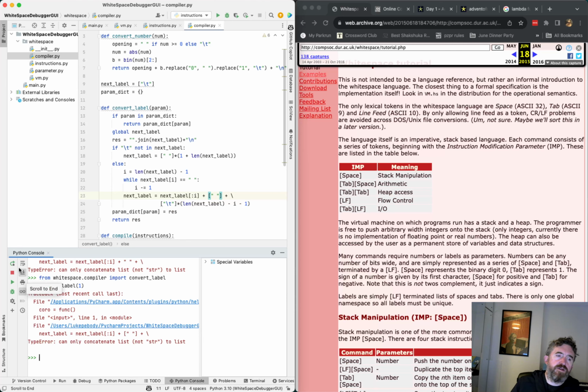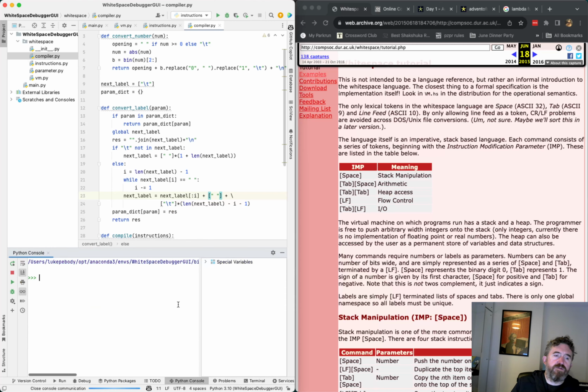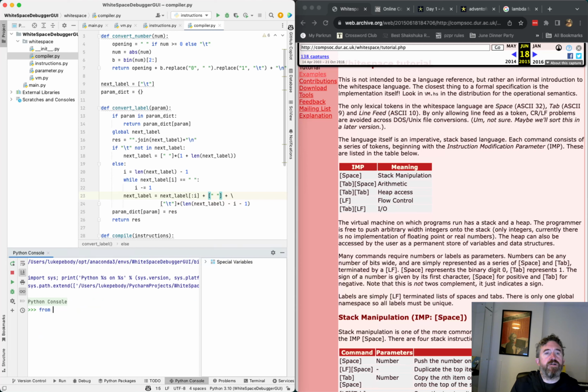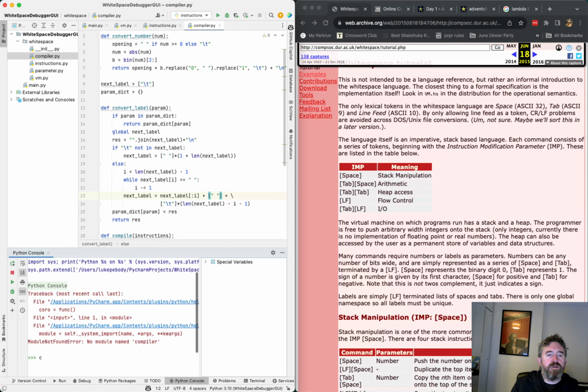I think we'll restart. From compiler, import convert label from WhiteSpace.compiler.